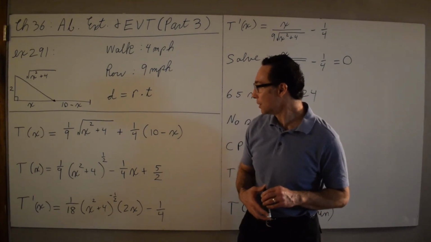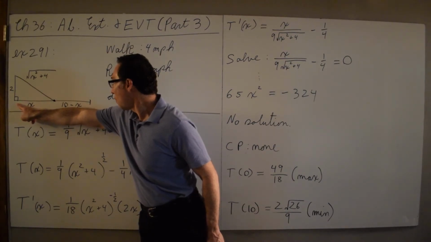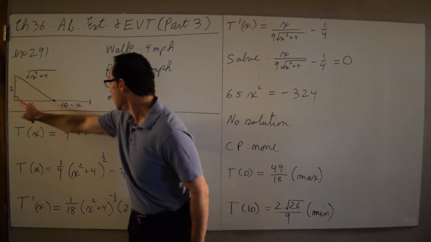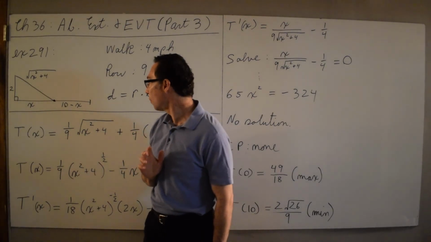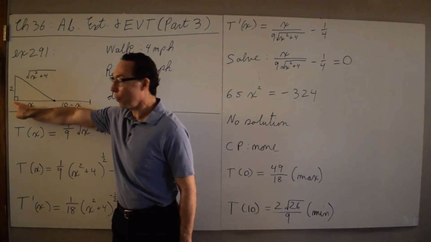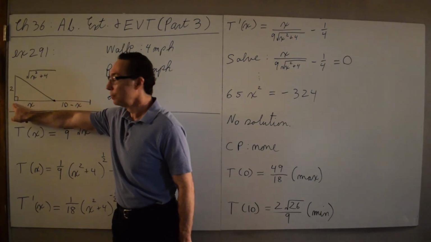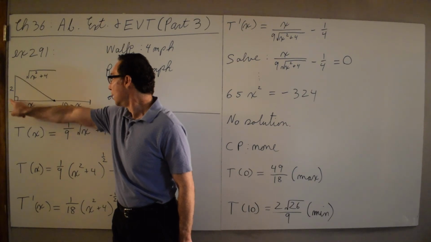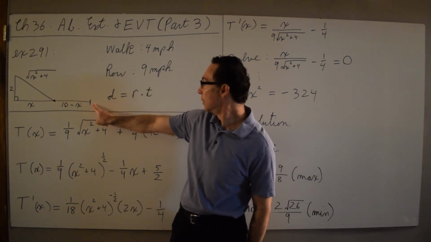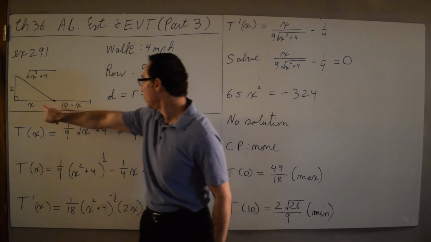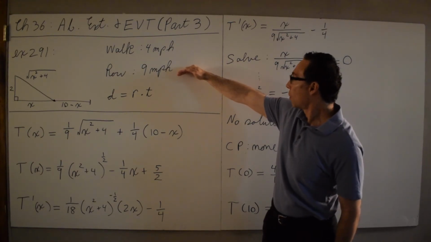So my point is, that problem, the optimal solution might be between here and here. Again, because it's a similar situation, not rowing is not an option. You have to at least row straight across. That might be the optimal solution. It might still be the optimal solution is to row the whole way. Or it might actually be something in between because we're rowing slower than we're walking.